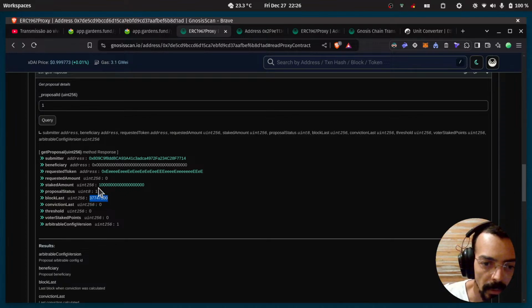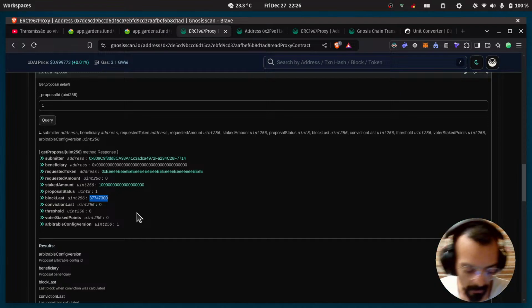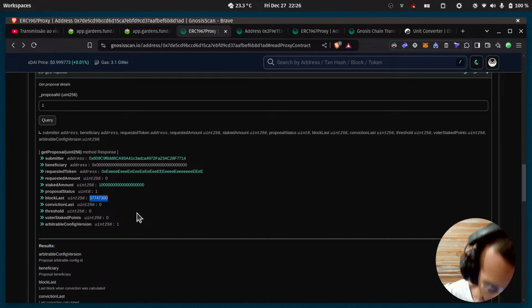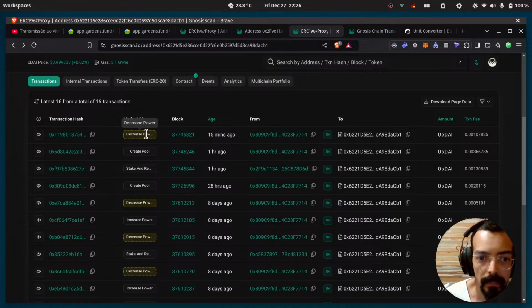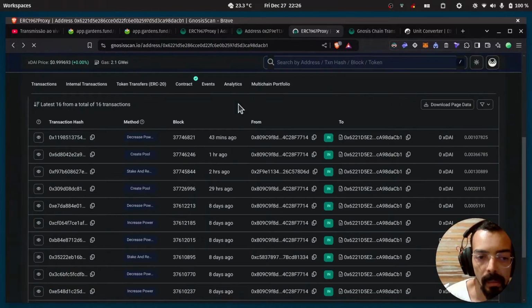And the stake amount also changed it. But conviction last is still not. Okay. Right. I'm seeing after my support, there's a big drop in conviction. Really? Yes. Huh.